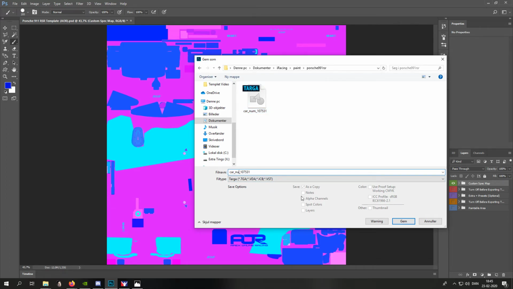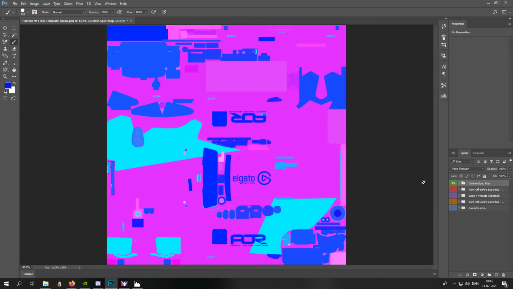Then change from num to spec. This is telling iRacing, alright, the first one, it's a car in game, it's not a helmet or suit. The spec is, alright, this is a spec map thing. I have the num on the other one, that's because that's custom numbers I have on it. As I have spec on it, it's the spec map, and I have the ID. Save it.